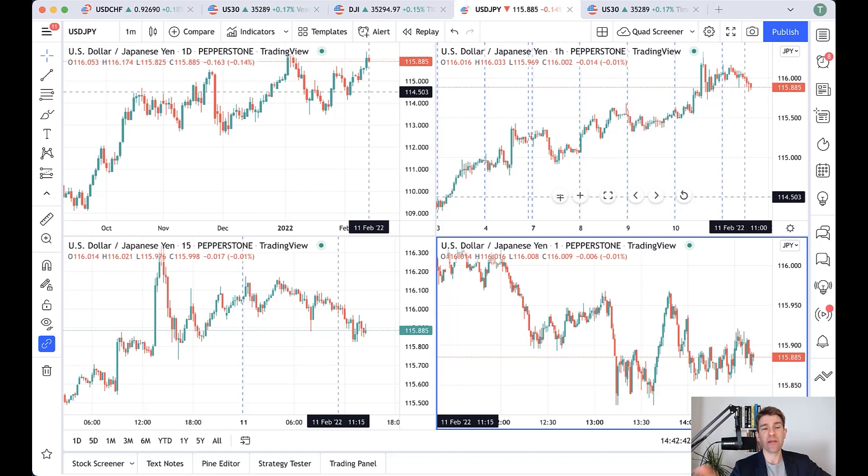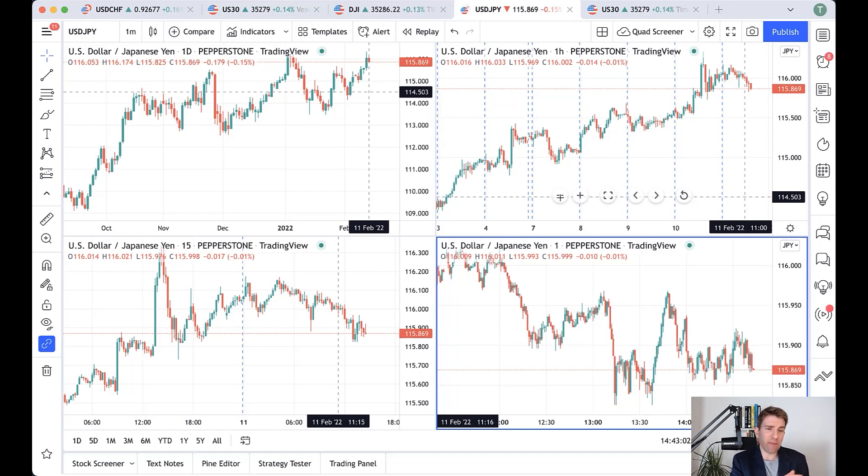You can set everything up as you like it. If you're a price action trader — supply and demand, that type of stuff — you know that's probably the way you operate. Short-term trader, maybe aggressive, top-down analysis: you look at your daily chart, your hourly, maybe 15 or 5-minute, then you execute on a one-minute or even lower timeframe. It's a screening process — yes, I'm happy to trade — and the last part is a discretionary entry, using intuition alongside binary screening criteria and scripts, like moving averages, etc.